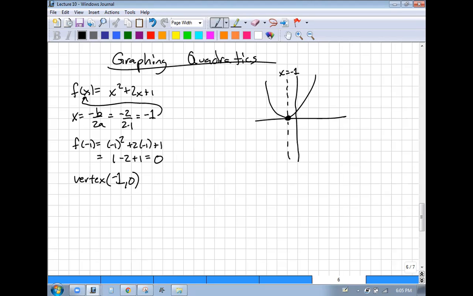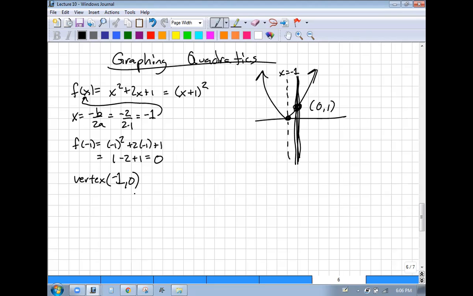Well, the next step to figure out what it really looks like, because does it look like this or does it look like this? The most convenient thing to look at is where it crosses the y-axis when x is 0. See, this line is where x is 0. If I replace x with 0, my f of 0 is 1. So that tells me, boom, 0, 1. So that way I know it looks like this. Well, again, that was exactly, what did I say? x squared, but shifted to the left by 1, isn't it?